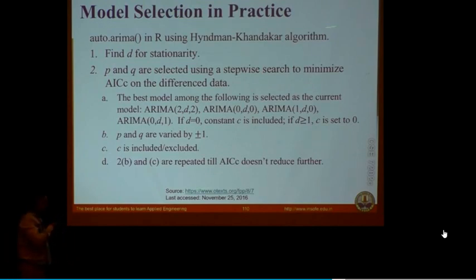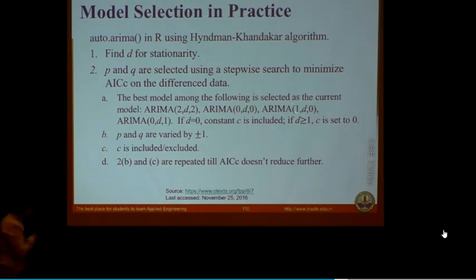So what they do in auto.arima is find D for stationarity, do the differencing, and then P and Q are selected using a stepwise approach, one after another, to see which one minimizes the criterion. They start off with 4 different types of initial models: ARIMA(2,D,2), where D can be 0 or 1; ARIMA(0,D,0); ARIMA(1,D,0); and ARIMA(0,D,1).